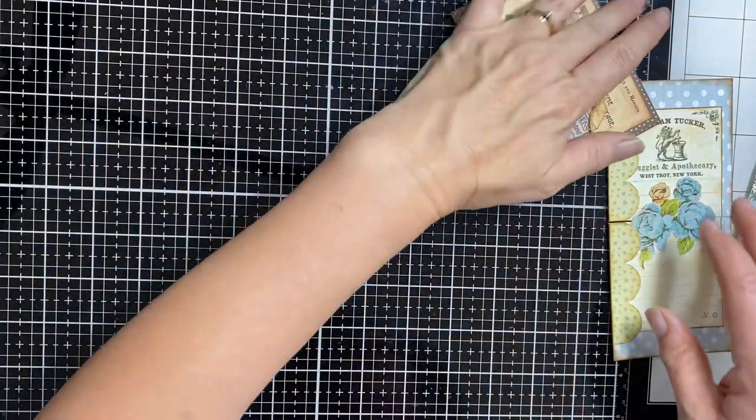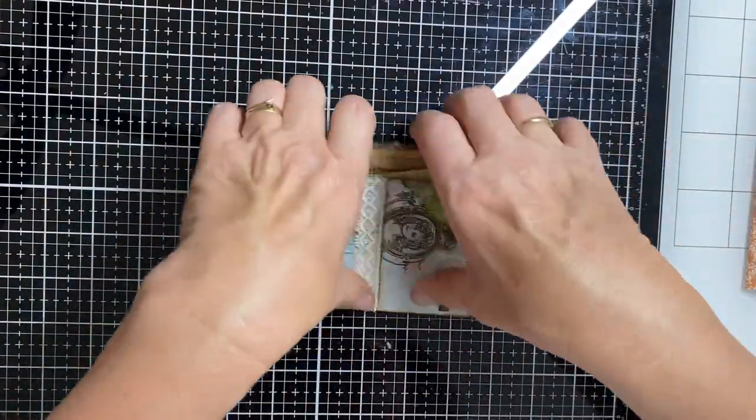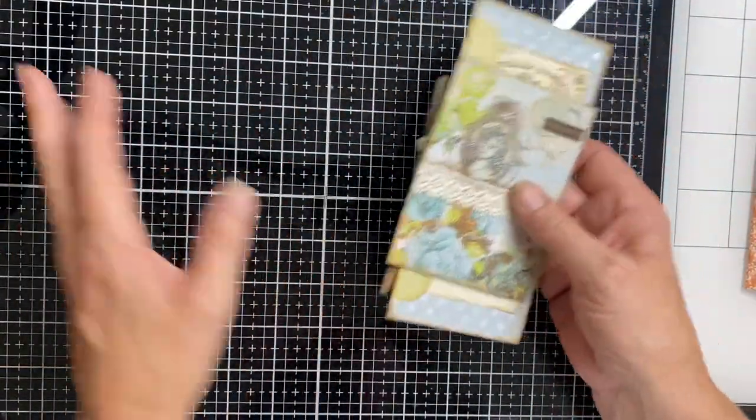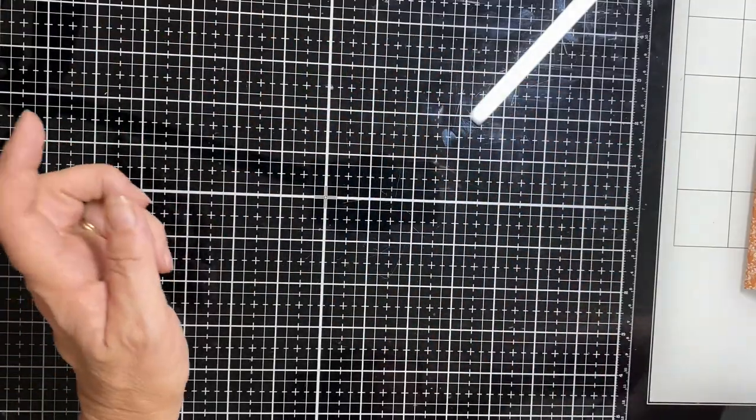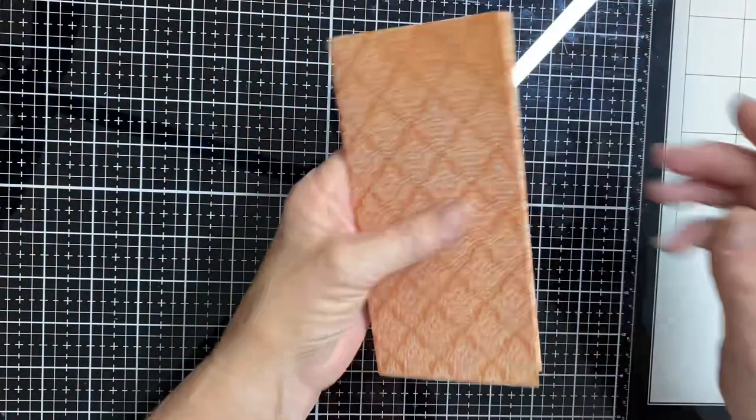My journals always tend to be different sizes. It's just whatever I pick up at the time. I never stick to one size. If I can find a different size, I'll play with it. There's always 28,000 things going on in my head when I see something. Oh, I want to make that size now.